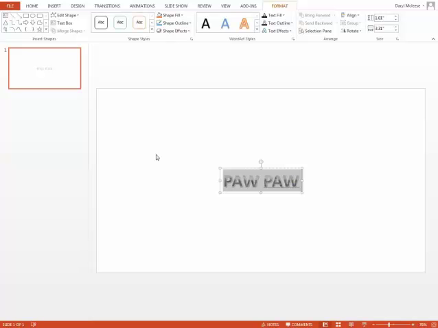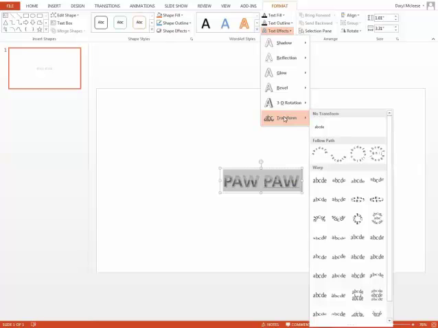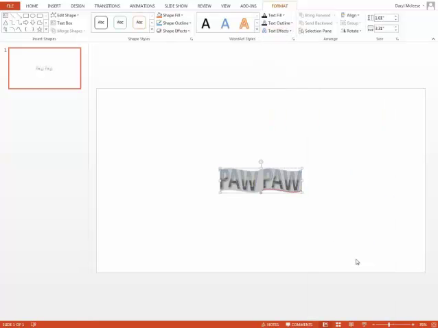When you have the word art selected there, you're also going to do some editing to it, and you need to highlight it, select text effects, which is going to be up here, pick transform, and then select some sort of warp. There's a lot of different types of warps here. So you'll pick a warp that you would like. You can always change this later if it doesn't fit or look okay.